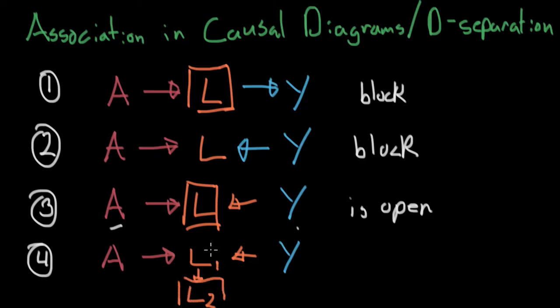Well, you probably have guessed it. It is open, or else I probably wouldn't cite it as an example. This is also an open path. This one doesn't come up too often, but if you condition upon one of the descendants of one of the blockers of a path that was closed, that path will become open. And so, A and Y will become associated.